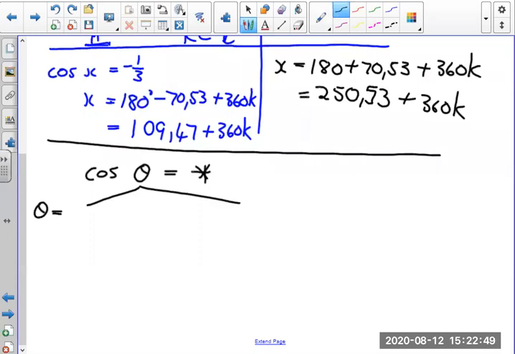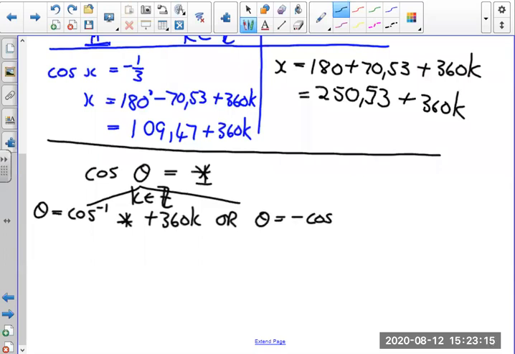Now, if you use my method for cos, you don't work with a reference angle. You don't have to look at which quadrants you are working in. You just say theta equals shift cos of whatever you have there plus 360k, k an element of Z, or, your second leg, you simply say minus shift cos of whatever you have there plus 360k. And I'm going to show you with my method.